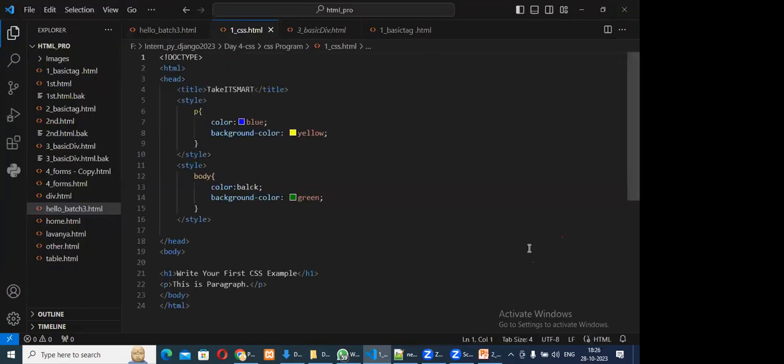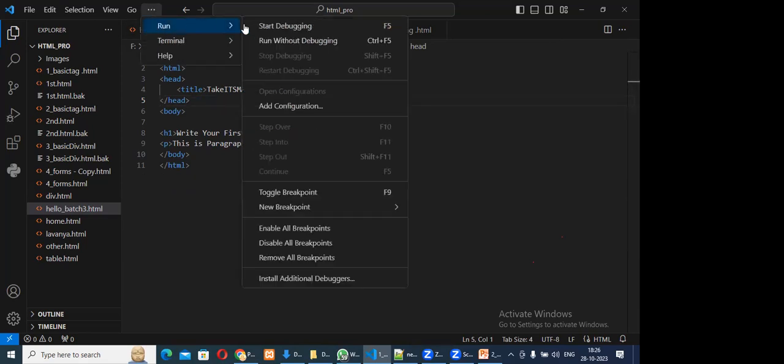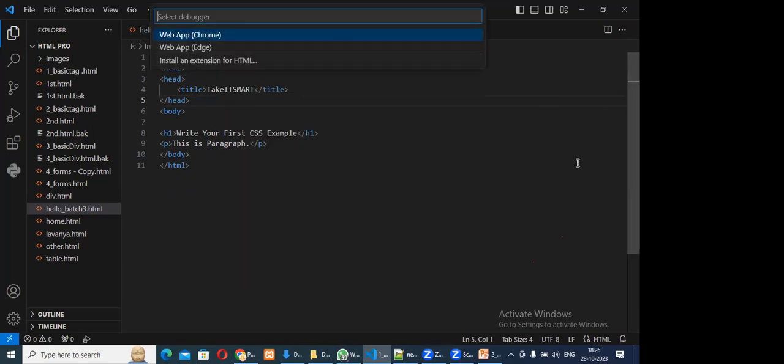One program got open. This is a basic HTML program, and everyone knows this. We can also see the output when we execute. Run, and we can see the output.